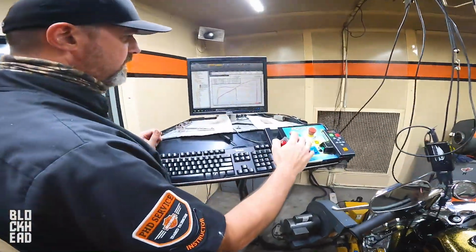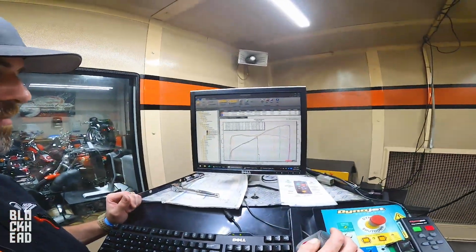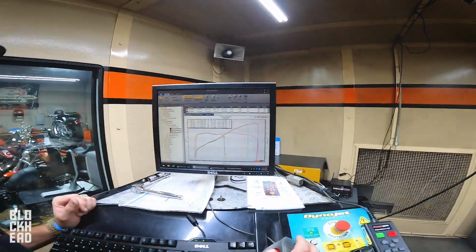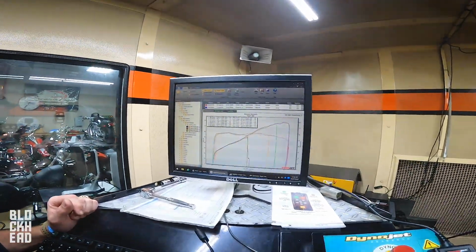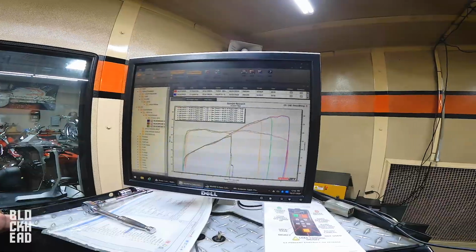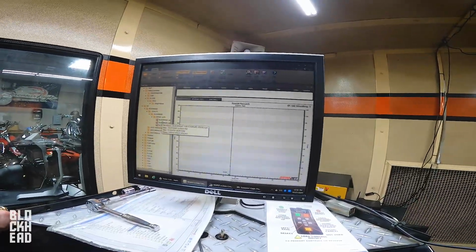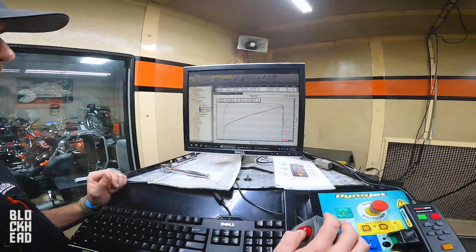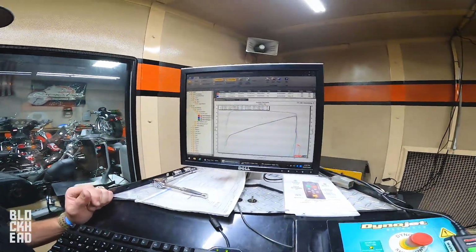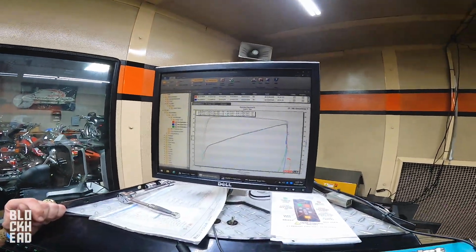Not quite as climactic as an 8,000 RPM run, but this is a 1200 export model, right? So full disclosure here, this is an export model. I'm going to get rid of everything we're looking at, and we'll just pull up these three runs. It looks like export models have a lower RPM limit. The stock module is killing it at 5,000.